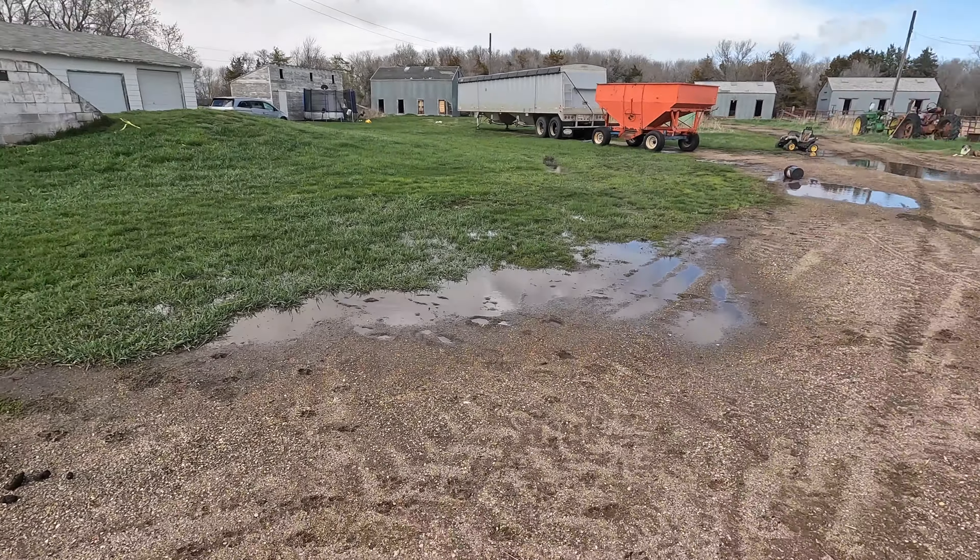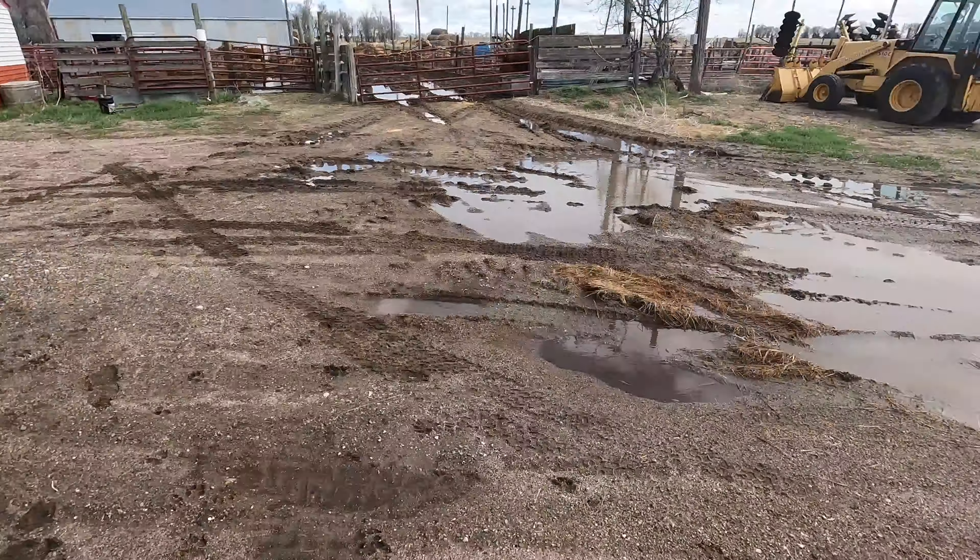Welcome back to More Farming with Family. Haven't done recording for the last couple weeks — we've just been working on lots of little projects here and there. Nothing too terribly exciting, but we've been getting plenty of rain as you can see. There's puddles all over. The grass has greened up in the last week or so and cows are having calves. I think Cinnamon is actually working on one right now — I just got home and she looks like she's working on one, so we're going to go check them out.